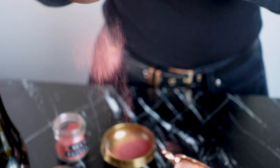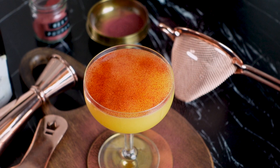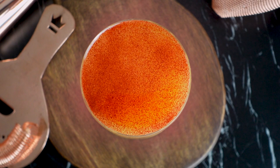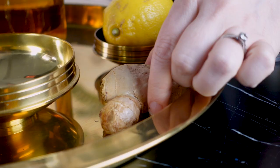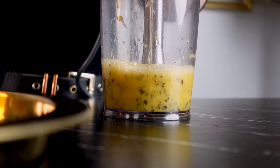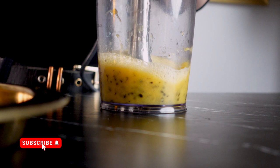And then I'll dust a layer of dehydrated beet powder. I love the look of the red powder sitting on top of the drink. This is a great cold weather cocktail. The caraway from the aquavit and the beet bring a nice savory balance to the tart fruitiness from the Calvados and passion fruit syrup. The hint of ginger adds a nice bit of spice too. I don't think the original cocktail had ginger, but it's a welcome addition.